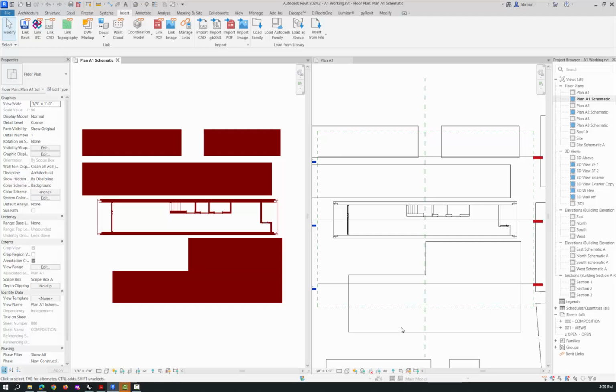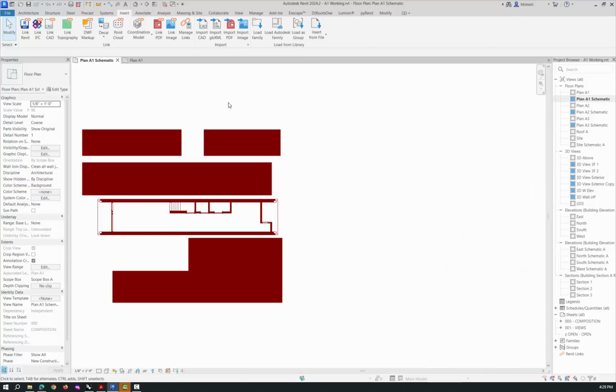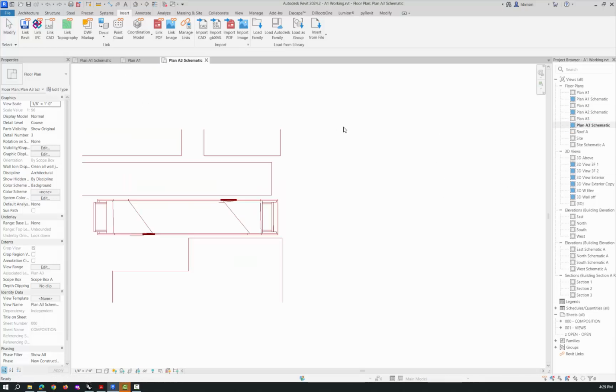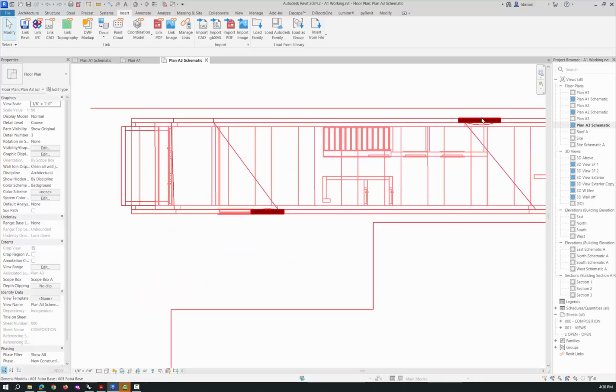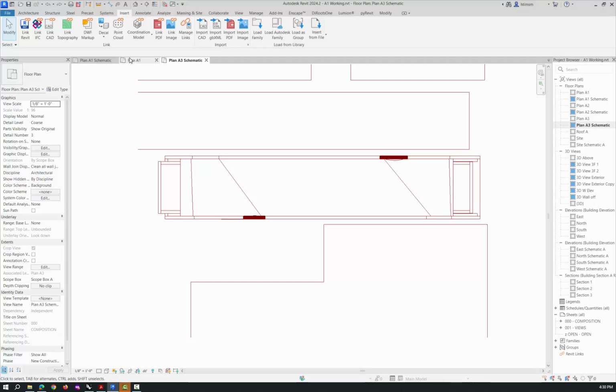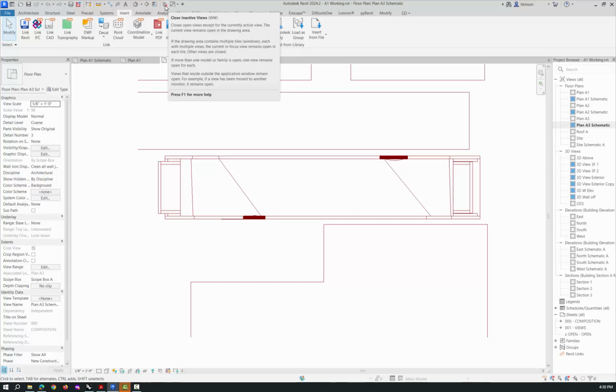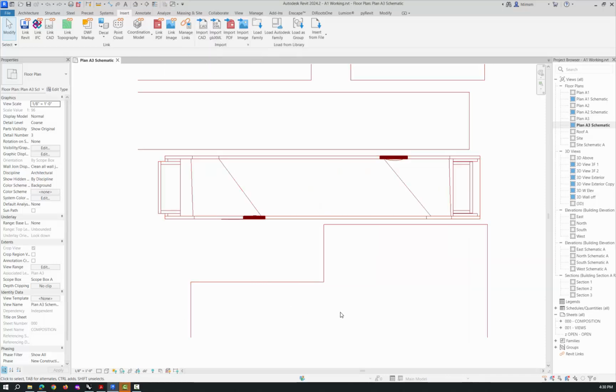So how is it creating these floor plans? I'm going to go to TW, which will reverse the window tile and make whichever view is current full screen. And I'm going to go to my Plan A3 schematic, right? And it's kind of sectioning, but only a little teeny bit at the top. And then what I'm going to do is close my inactive views by coming up to my quick access toolbar and clicking on them, right? So it closes all of the views except that one.